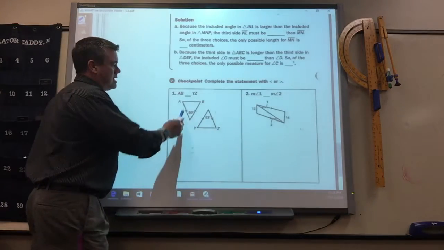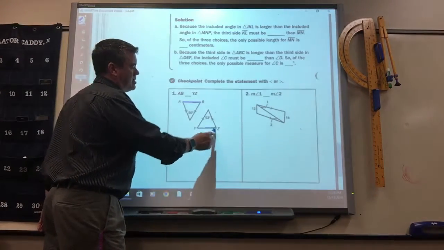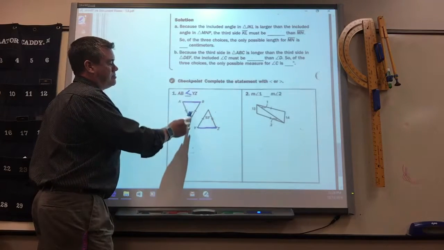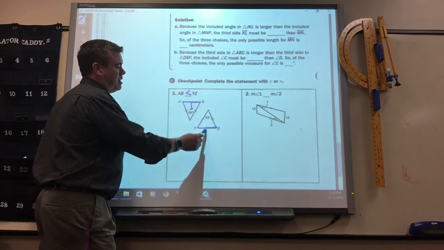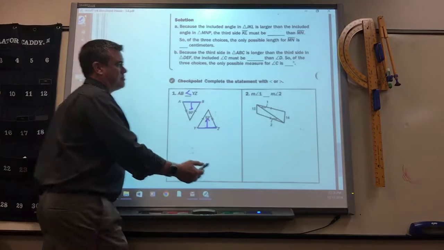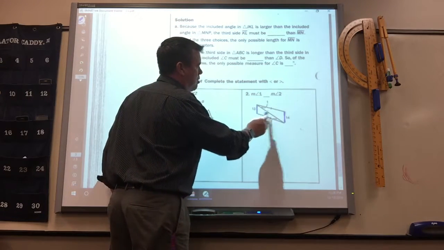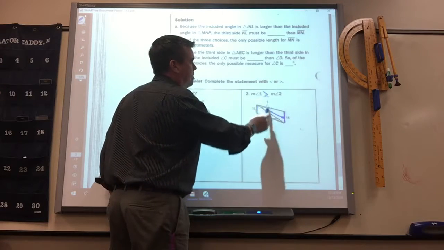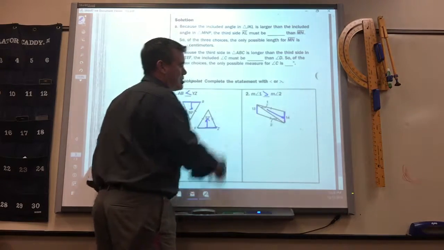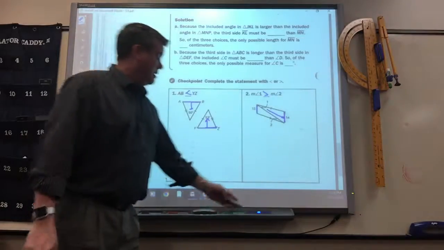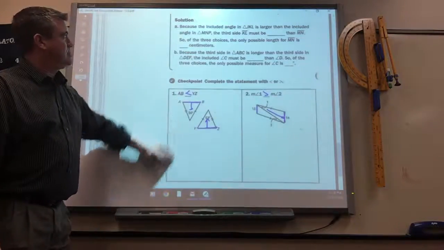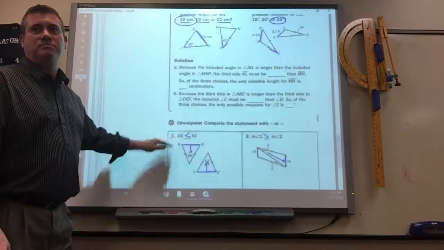And then we've got the ones I showed you before too. Comparing. How does side AB compare to YZ? Less than. AB is opposite 50, YZ is opposite 53. How does angle 1 compare to angle 2? It's greater, because 1 is opposite of 14, 2 is opposite of 13. So, the whole assignment today is this and this. Pretty easy.